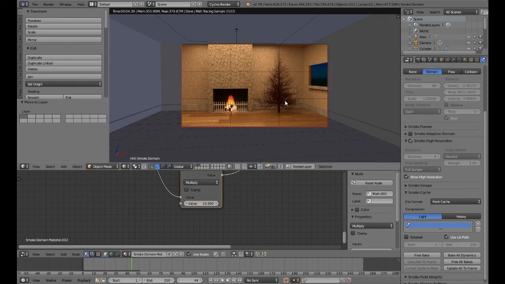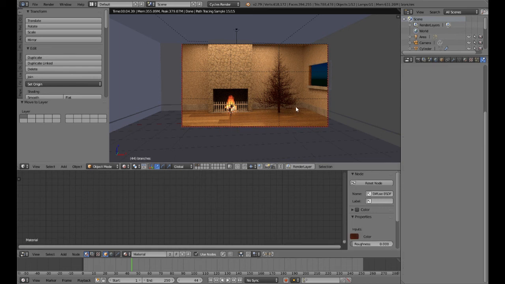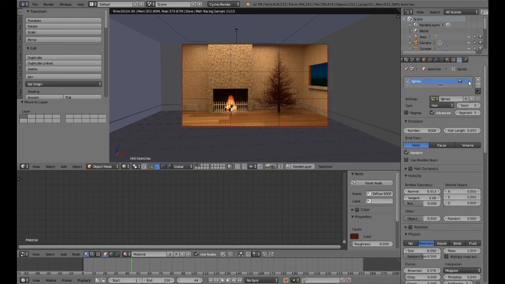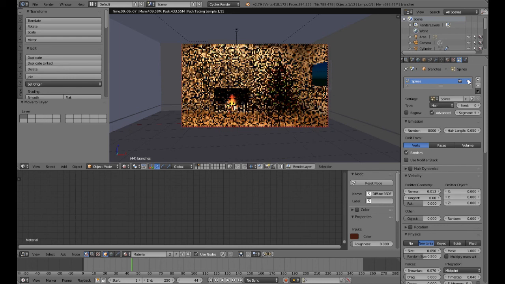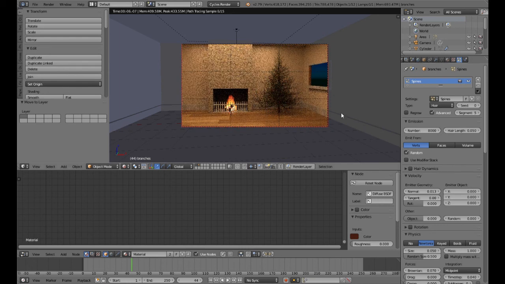The only reason you cannot see these leaves is just because we have turned off the visibility of these hairs or the spines. If I turn on the visibility of the spines, it will take some time, but here it is. You can see the spines are there.